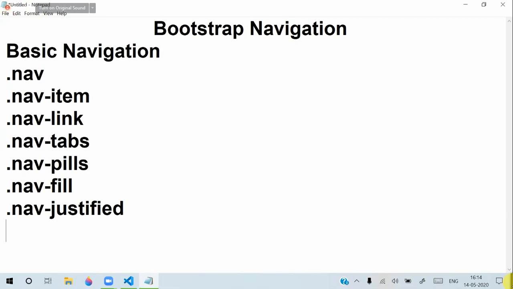So we can add some dynamic navigation also. Dynamic navigation can be defined by using options like JavaScript. I told you about tab contents yesterday. So by using tab content and a tab combination, we can create a simple navigation.